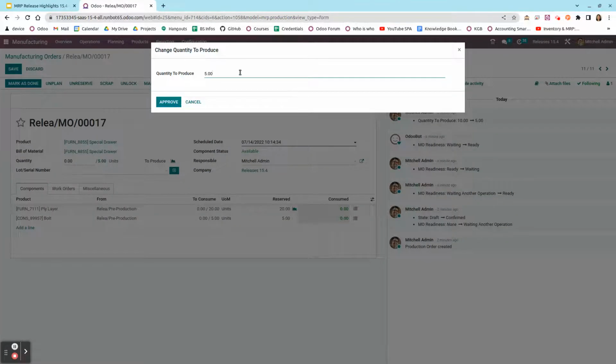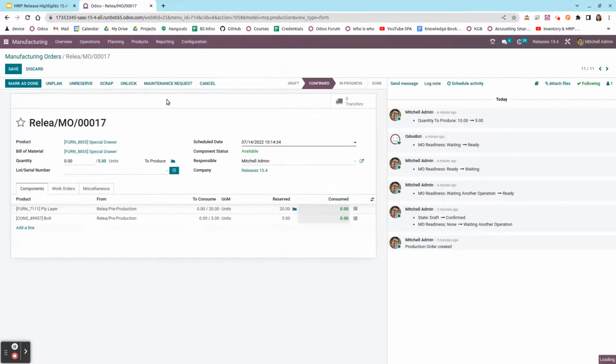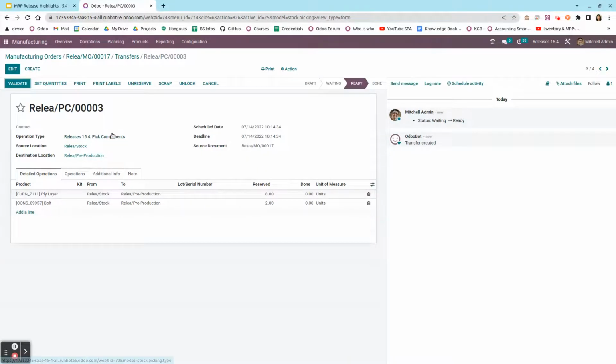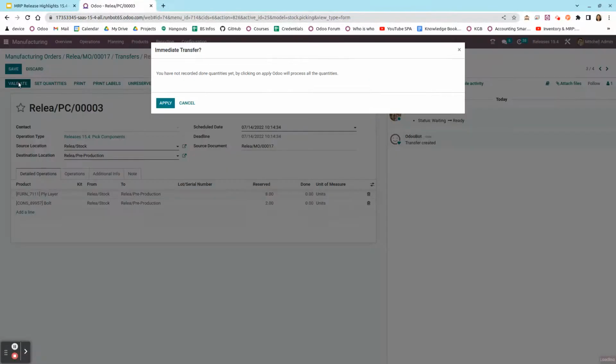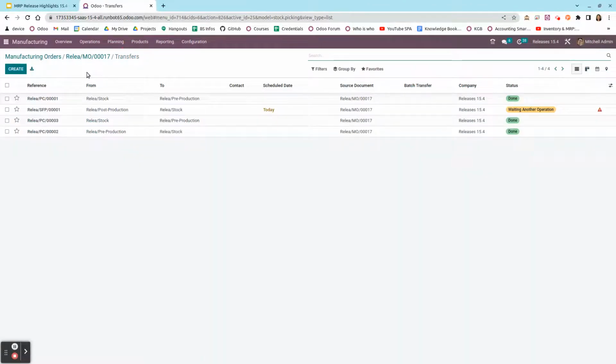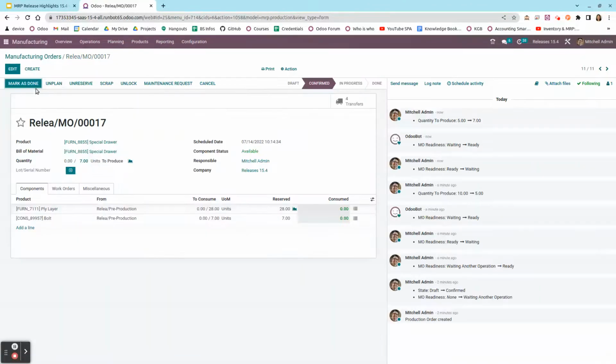So if I change this to 7, I have again one picking that has been created. So let's validate our picking. Apply. I'm going to produce my 7 units.